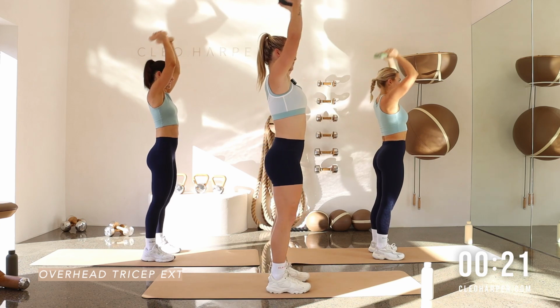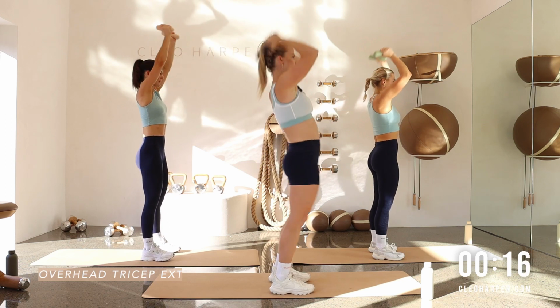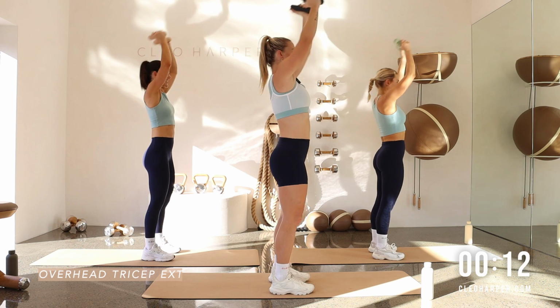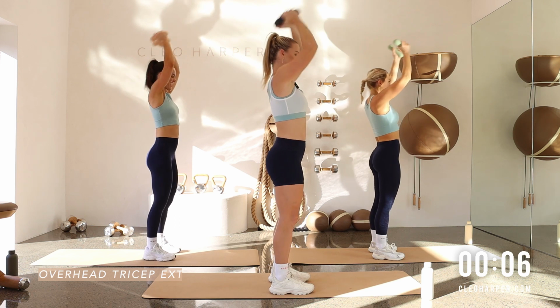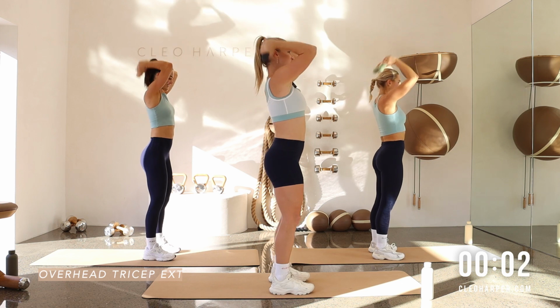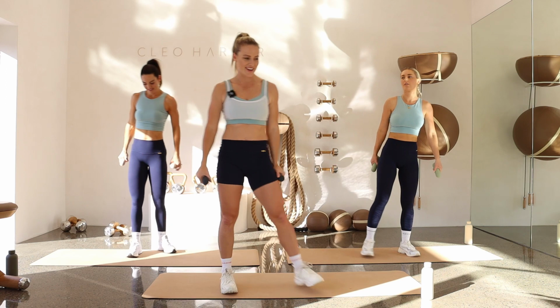You can also see from this angle that our backs are nice and straight. We're not arching through the lumbar. So pull that core in. 10 seconds to go. Keep those arms up. Good, in 3, 2, 1. Curtsy lunge and we're at the break.